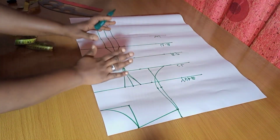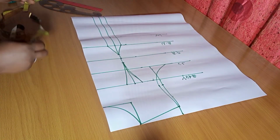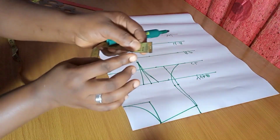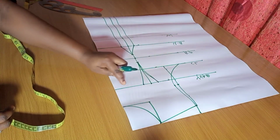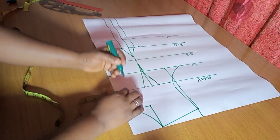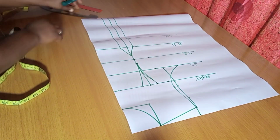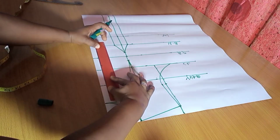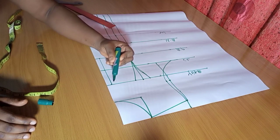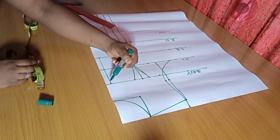So the third stage now is for us to create the actual corset. Okay, so now we are going to indicate what we call the corset separation. So on that chest line with the yoke line, I'm going to be marking 0.5 inches all the way to the bust point line. So you can see me indicating 0.5 inches. You can actually do 0.75, or you can even do 1 inch. Okay, so remember this is cut assuming this is on fold. So by the time you open it up, the corset separation is going to be 1 inch.